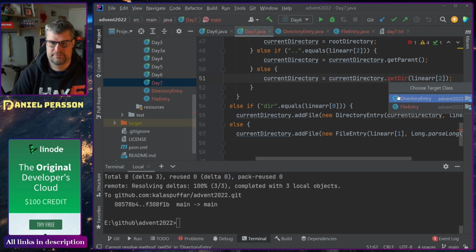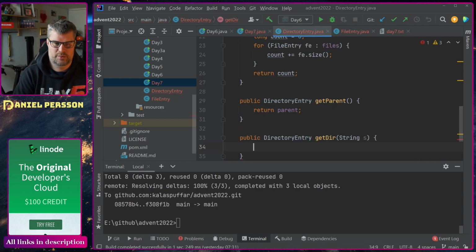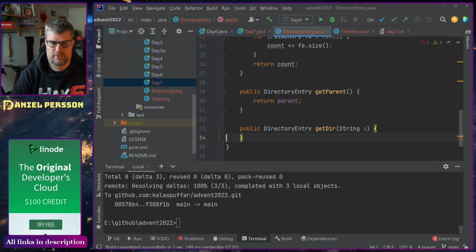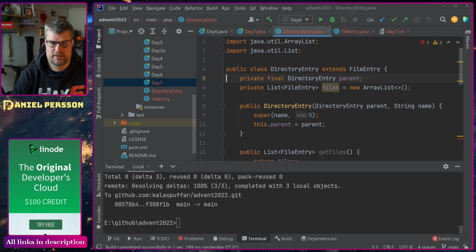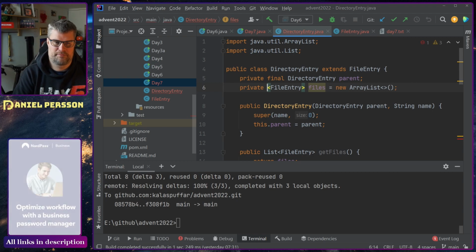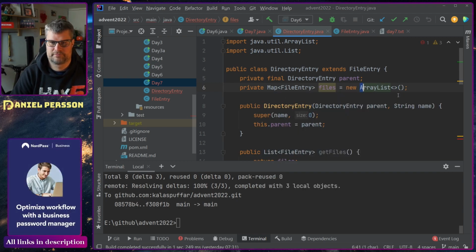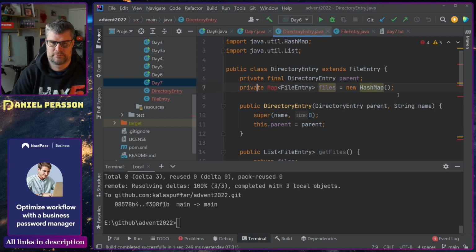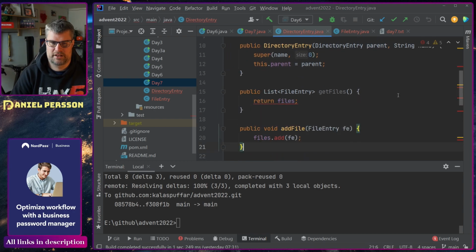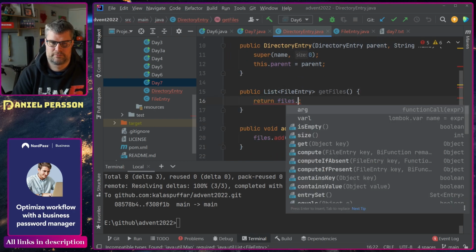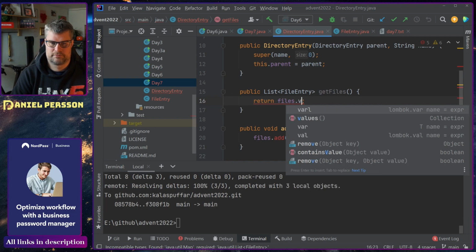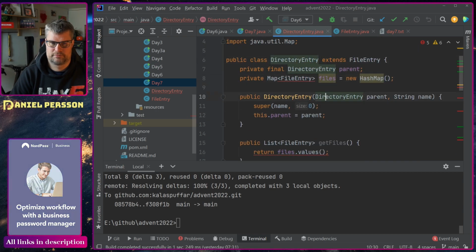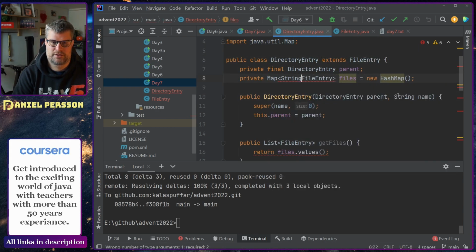And getDir, if we create that in this, we will have files. Let's make this easier and have a map here. Hash map. Like that. Values. String, file entry.